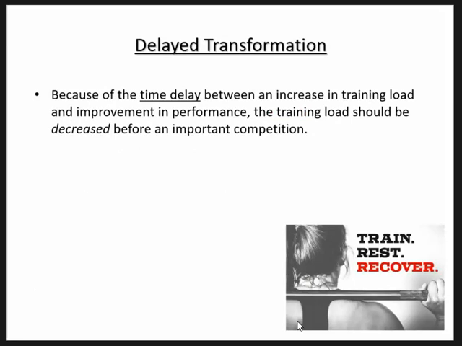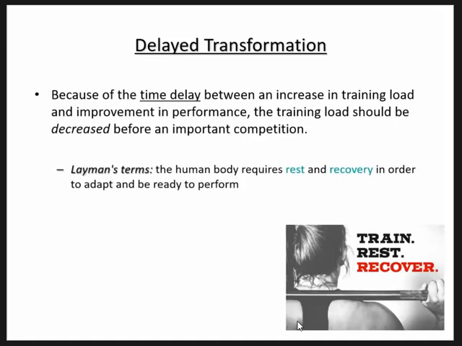So the next concept we want to look at is something called delayed transformation. I'll read this definition, and that'll help me get on the right track to explaining this. So we all know there's a time delay between when we increase the training load and when we actually see improvements in performance. That time delay is dependent on a lot of factors. But what this concept says is the training load should be decreased before an important competition because of that time delay. There's a delay until we actually see an improvement.